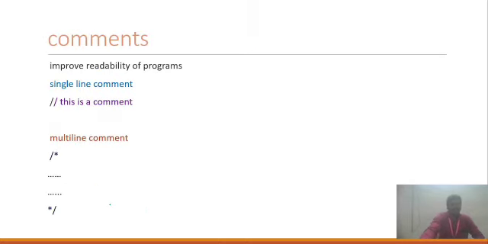Now, comments actually improve the readability of the program. For instance, when you work in a software company and suddenly you leave the job, and someone wants to modify your program, these comments will help them understand for what purpose you have written the code. It will make it easy for the developer to understand the code. Comments are single-line comments and multi-line comments. For a single line you can use two slashes. For multi-line you can use slash star and star slash.